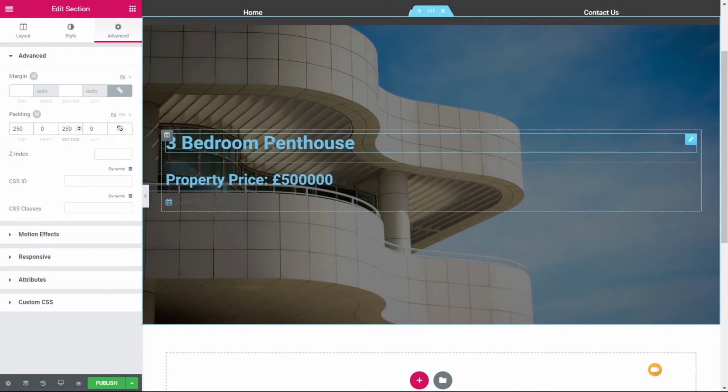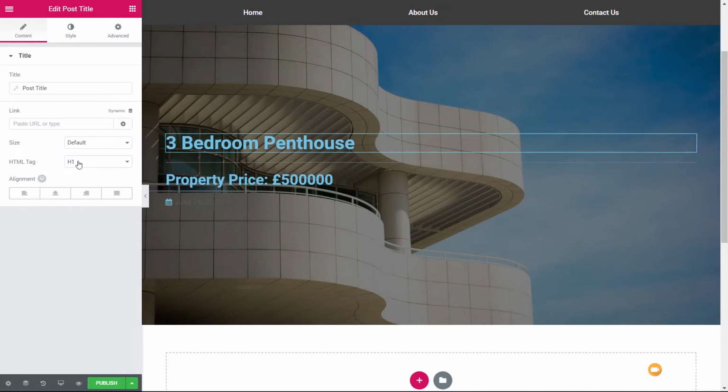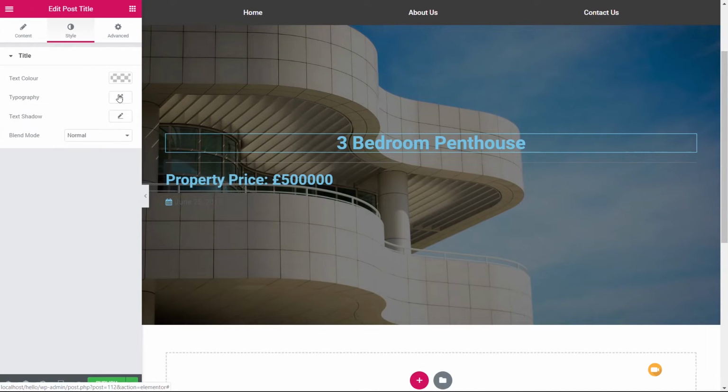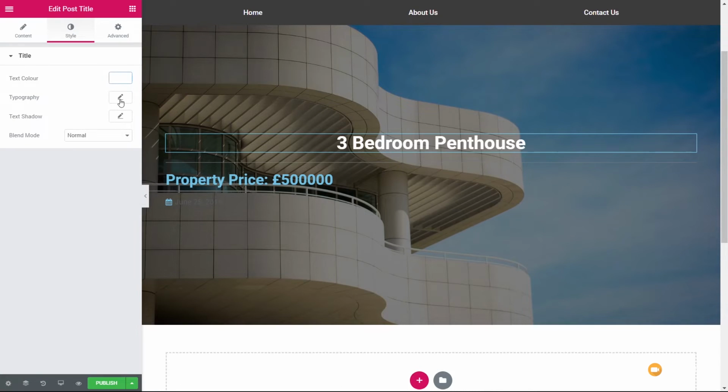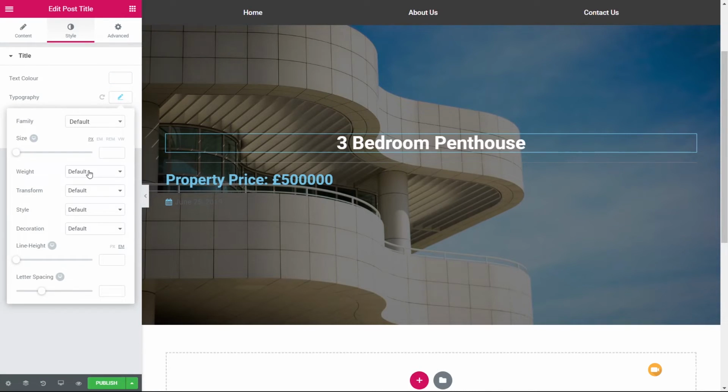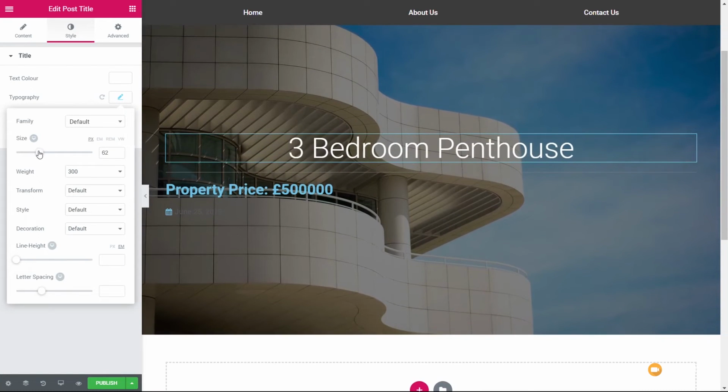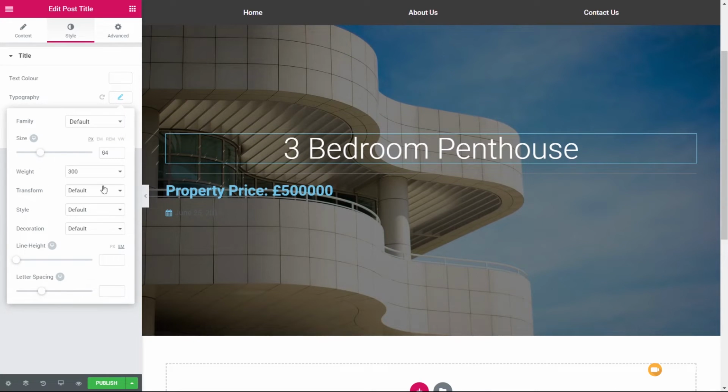Next up, we want to style this text because at the moment it looks pretty poor. Let's choose our heading first of all. H1 is perfectly fine for that. We'll center align it to make it look a lot better. Come into the style section, and we'll set the text color to be white so it stands off the background. Once we've done that, we'll style the typography. We'll set this to be 300 and bump the size up. Don't want to go too crazy with this because obviously we don't know how long the listing's going to be. So we'll set it to something like that. Actually, let's set that to 200, make it a little bit thinner. There we go. So you can see we can fine tune and tweak this to get exactly how we want it to look. So there's the first part.